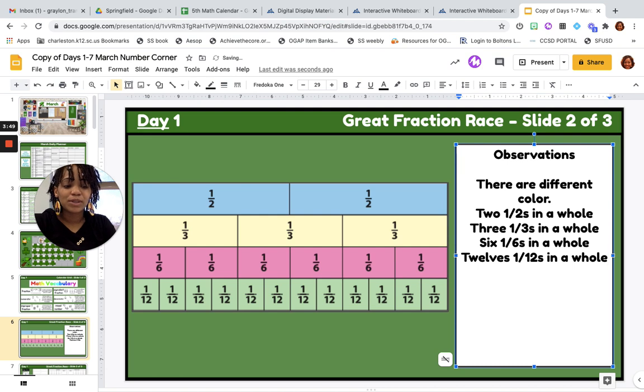All right, what else did you notice? Did anybody think specifically about equivalent fractions? Good. 3, and I'm going to say it like this because I want you to get used to this language. 3 1/6 equals 1/2. So that's the same thing as me saying 3/6 equals a half, but I want you to understand that there are 3 of the 1/6 size pieces that are equivalent to 1/2. Okay, any other equivalent fractions?